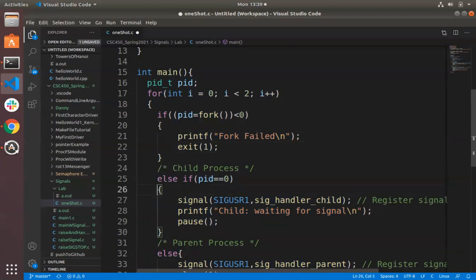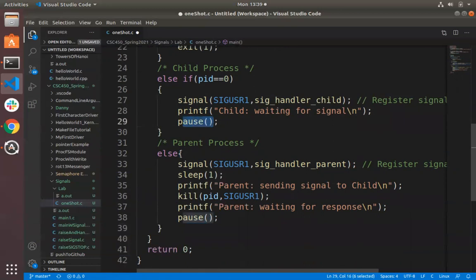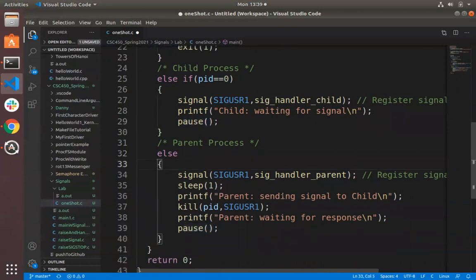All right, so now we're going to do something twice. What are we going to do twice? Well, we're going to call the fork command 2 separate times. We'll make 1 pass. The first pass says, hey, if I was the child, I'm going to register myself. I'm going to wait for the signal. Then I'm going to actually wait for the signal. If I'm the parent, I'll go ahead and register myself for being interested in this call. I'll sleep for a second. I'll send a message to, this is one of my children for right now.